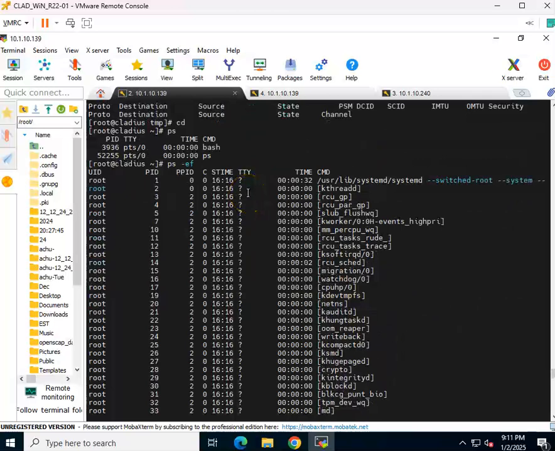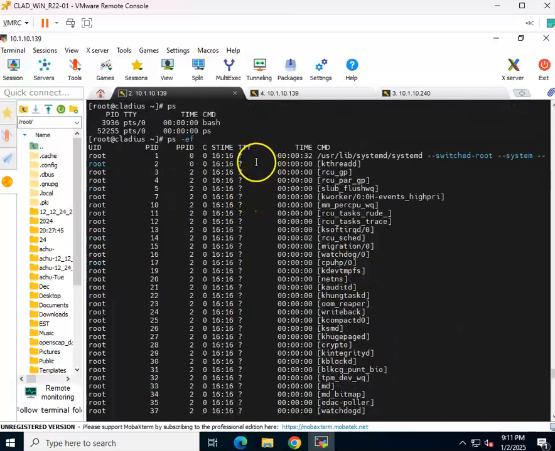Let me show you with an example. I want to pick something that a user is doing. Let's go with what Sarah is doing. This is Sarah right here. Sarah came in with SSH, right? I want to kill Sarah's session.